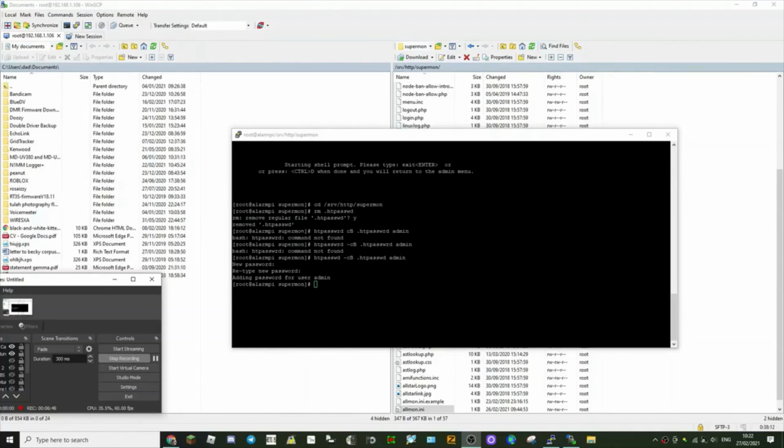Now ignore these lines, they were mistakes. This line here and this line here. The correct line is htpasswd space small c capital B space htpasswd space admin. Once you do that, then it will allow you to type your password.